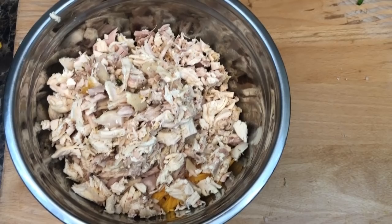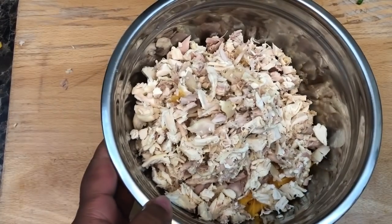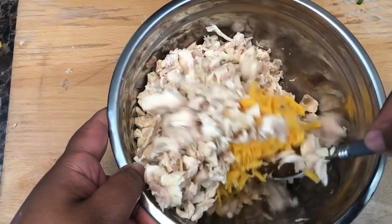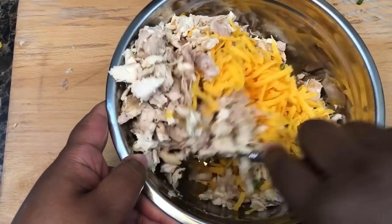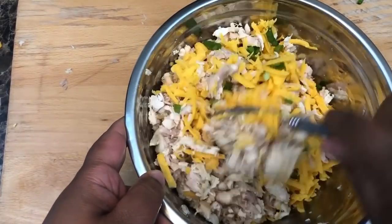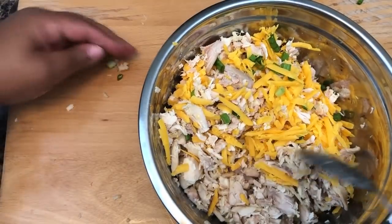So grab yourself a large mixing bowl. Make sure you have that chicken skin removed and the chicken all diced up really fine. I've added the shredded cheddar cheese, and then I've also added those scallions. So I'm just going to mix that up really well, incorporate that, and then we'll move on to the next step.